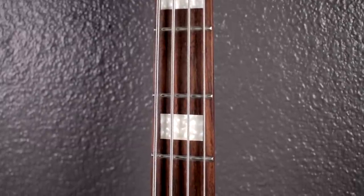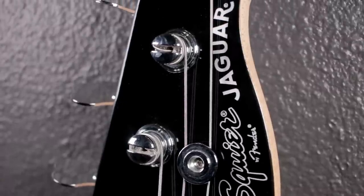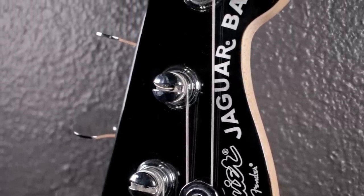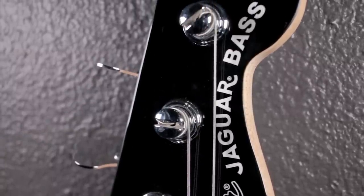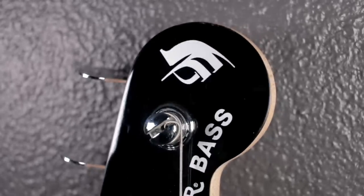Moving up, you have a maple neck with a rosewood fretboard as well as block inlays, and it looks so good and it feels great too. It's got a regular C-shaped neck and a regular 9.25 radius to it, but it just feels so great in your hands. Then you get to the painted black headstock that has a regular, I'm pretty sure, just plastic cheap nut to it, which does the job, as well as the tuners too. I'm pretty sure these are just Squier's regular ones, but I haven't had any trouble with them at all. Then at the very top of it, you see Mastodon's Remission logo, just to make sure that you know that it's Troy Sanders' signature one.